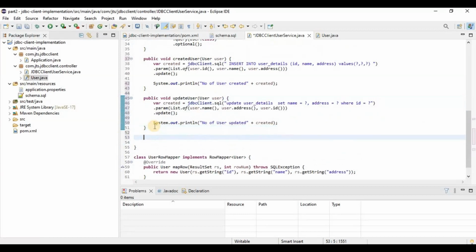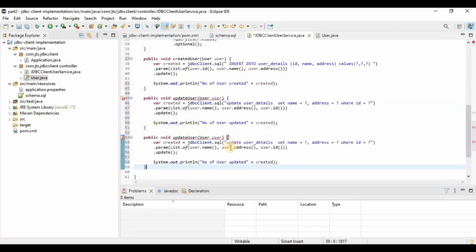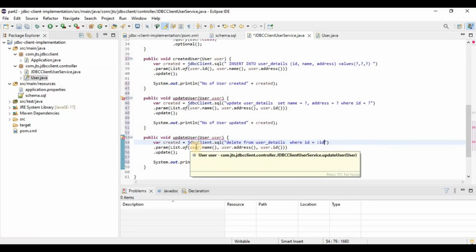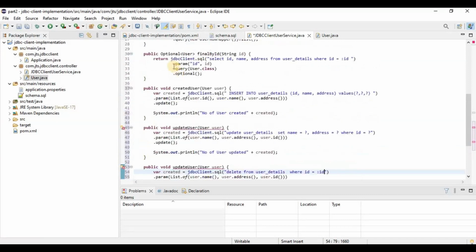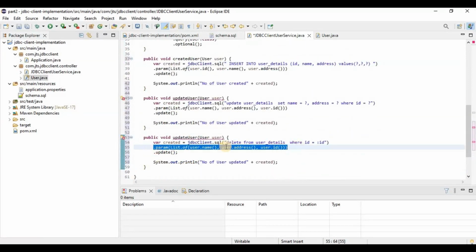For the delete, we can directly say delete user from user details where ID is equal to something, right? So we need to use this one, where ID is equal to this, and we need to pass here the ID like this one dot param, and we need to pass it as a string ID.